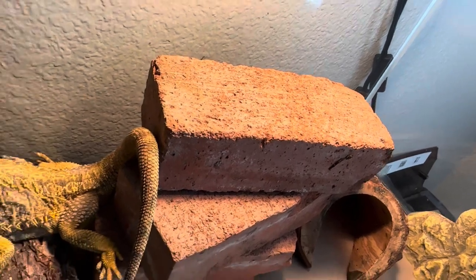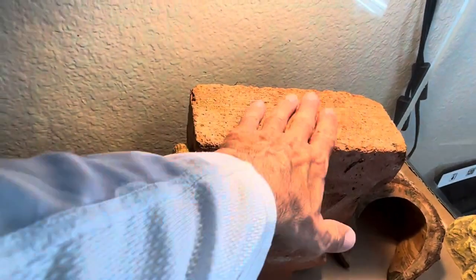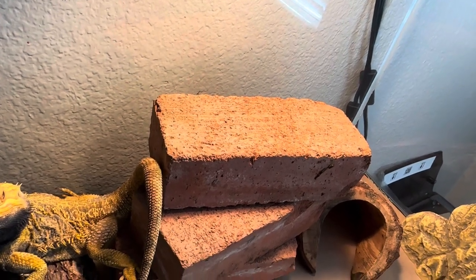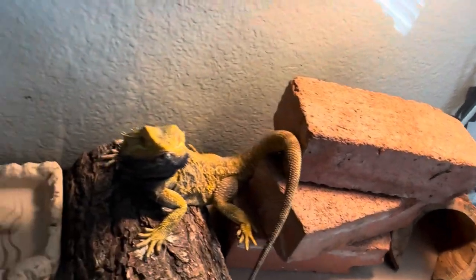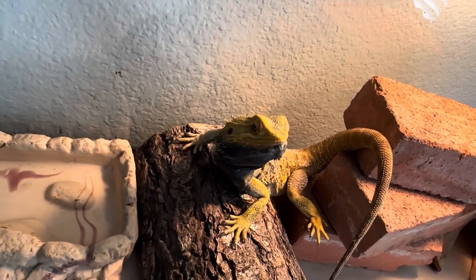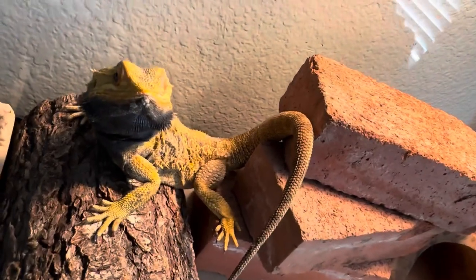This is a better basking area for beardies or any lizard because now they get belly heat on top of getting heat from above — they get it both ways. This rock is going to heat up to about 110–115 degrees, and you can't do that on a hammock. In the wild these guys aren't laying on hammocks anyway — they're laying on rocks and rocky surfaces where the sun beats down, heating up those surfaces, which helps the digestive system, and they get nice basking on top of their skin too.